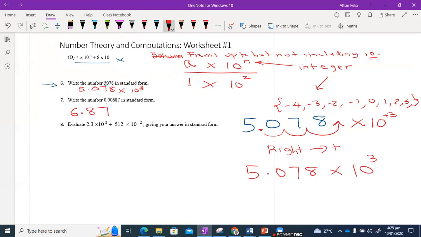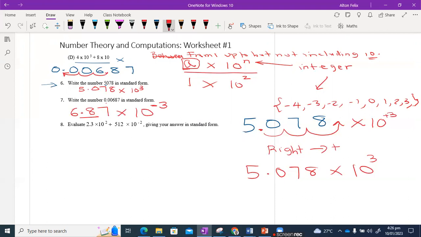So that's the first part. That's the A value. We got that first part right. So we must multiply this by 10. Now notice we need to count the number of places. Let me write it here. Count the number of places. So if I have 0.00687 and I put my point here, that's what I did, 6.87. I am now moving to the left. Let's see, 1, 2, 3 places to get back my original number. So I'll put a 3 here, but since I'm moving to the left, it must take a minus sign.